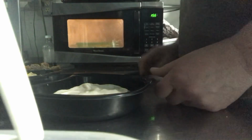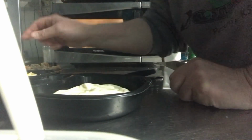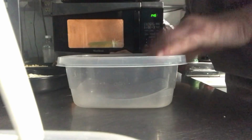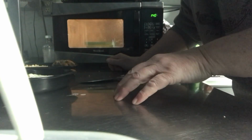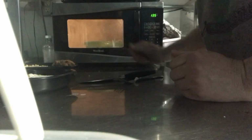And I've got the container that the potatoes are in. I'm going to use that one, and I'm going to use this container right here. I'll probably give that one to Steve, and I'll use this one. I'm just going to layer potatoes in the bottom, and then put the corn on one side and the chicken on the other side, and put the gravy over the top.